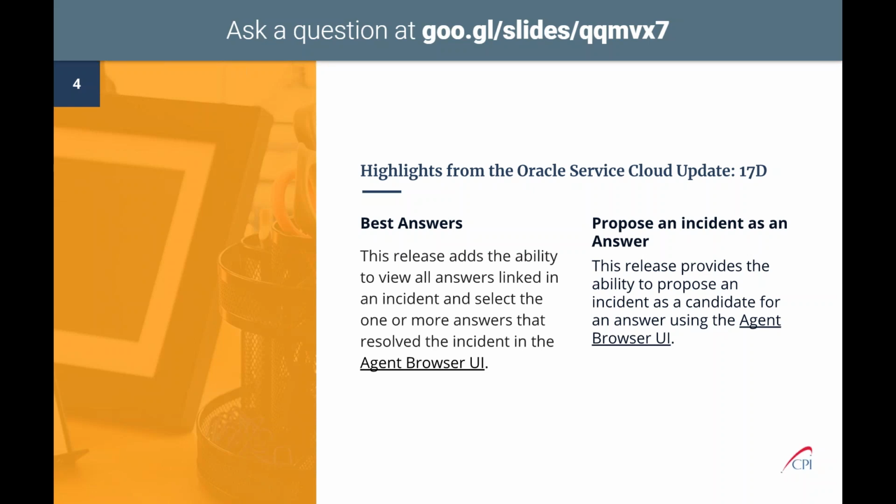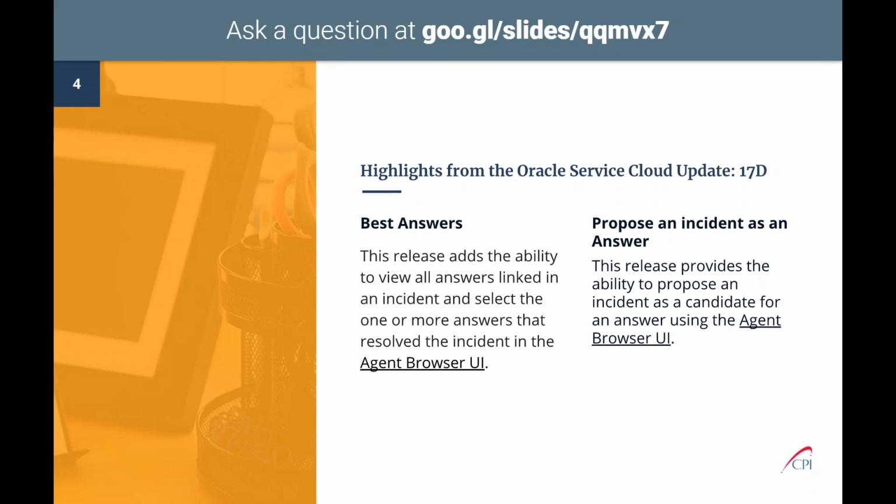That solution is now available on the agent browser user interface, so for some of you that may be great news. For others that may not affect you, but certainly in the realm of getting to use the agent browser user interface in a more interactive way, it makes it a little bit more viable, with options like best answer.